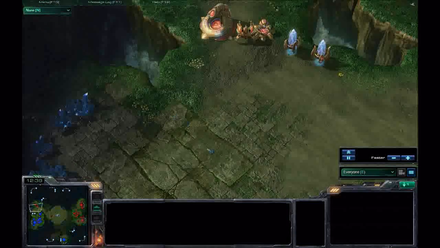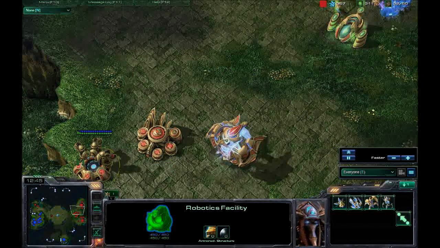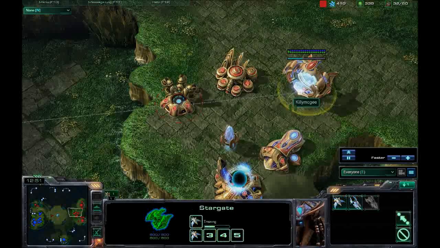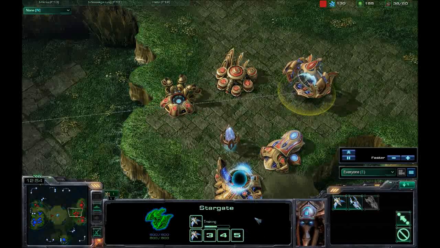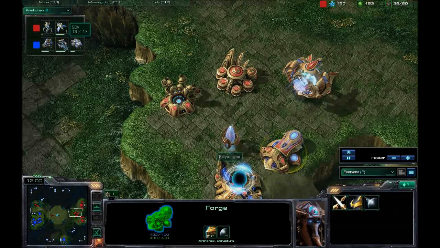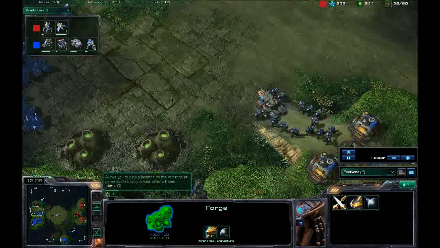So he's pretty much safe here. I'm gonna try and quickly build something maybe. What have I got here in the way of tech? Colossi might come out. Will they? Still building Phoenix. I don't know why. No upgrades for me. Building a Colossus. Will it come out in time?